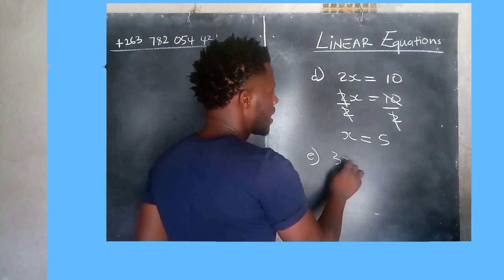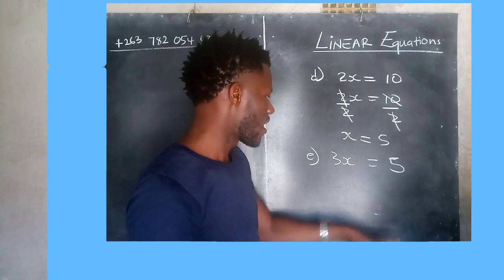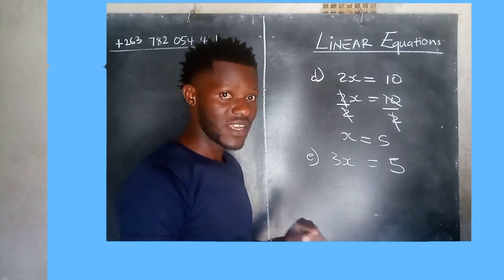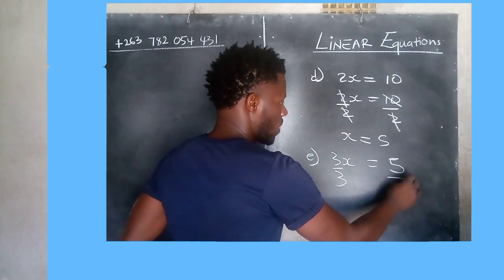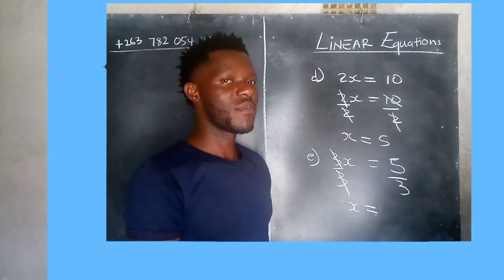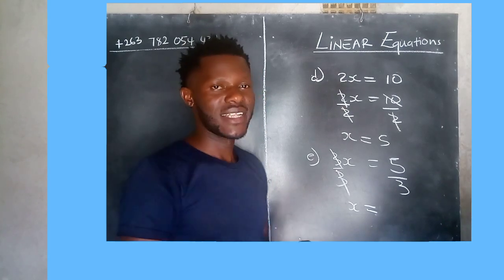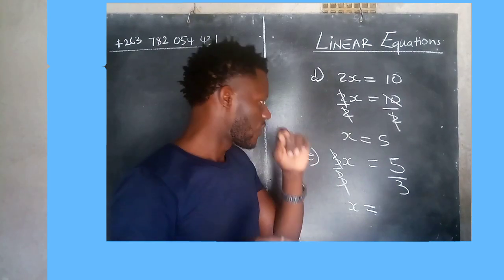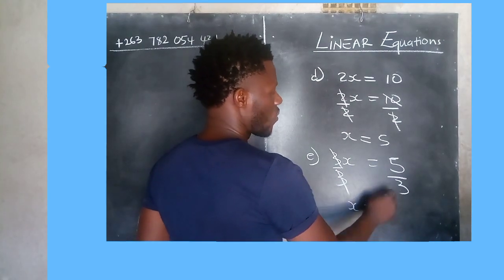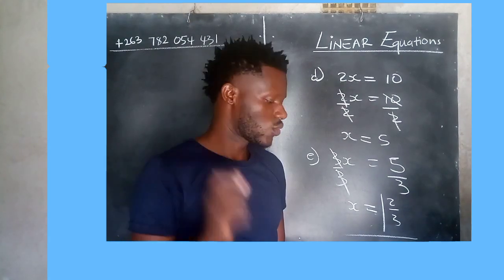Like 3x is equals to 5. The value of 3x is 5. How about the value of x? If you want to remove 3 here, you use division. We are going to divide by the coefficient 3, both sides. In such a situation whereby these numbers cannot divide directly, don't bother to give decimal answers. Well, I advise you to give common fractions. Leave answers as mixed fractions. 3 into 5, we get 1, remainder 2 over 3. As simple as that, that's how you solve equations.